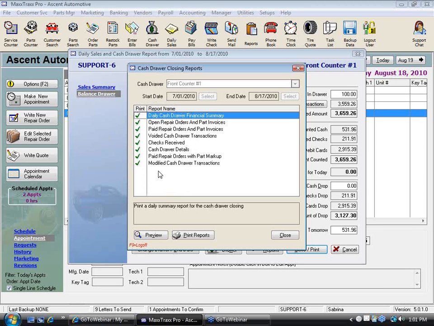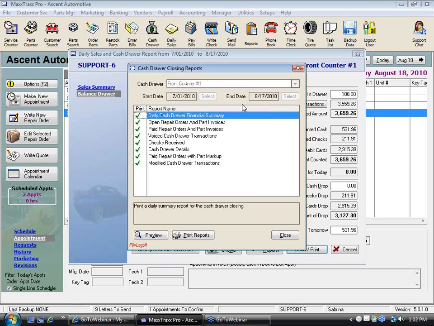So if for any reason I ever had to go back and recreate what happened 2 weeks ago, or better yet, if I was on vacation, I would tell my guys, take all your invoices, all your batch, all your checks, cash, everything, throw it in one manila envelope, date it, stick it on my desk, and when I got back from vacation, I may have 5 envelopes on my desk, and I could go back because I can date these whenever I want, this date range.